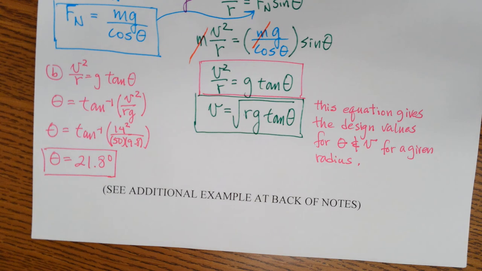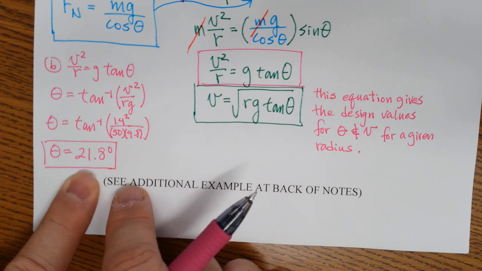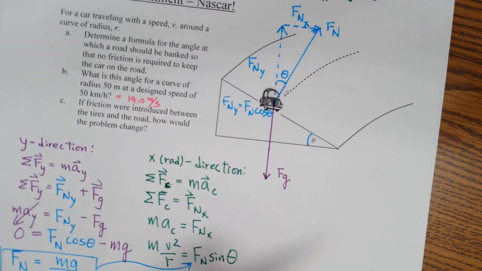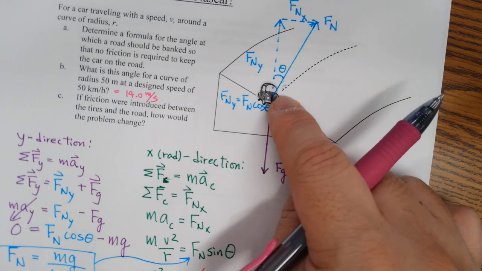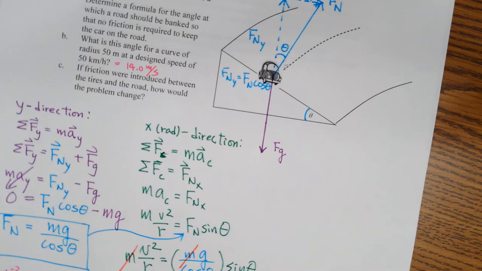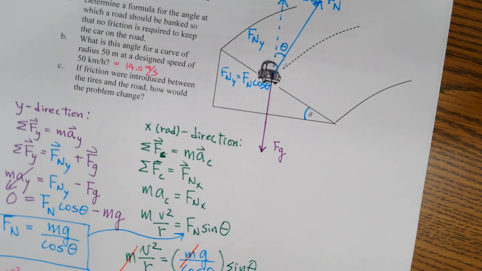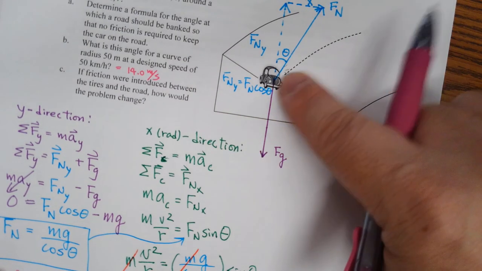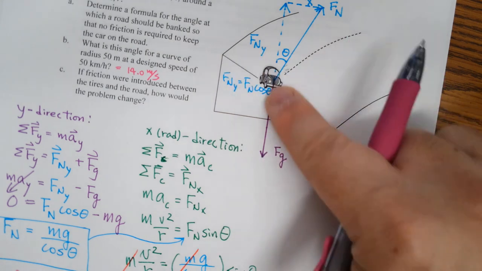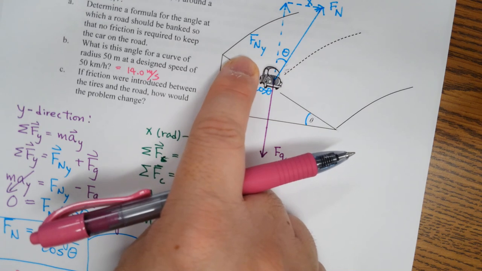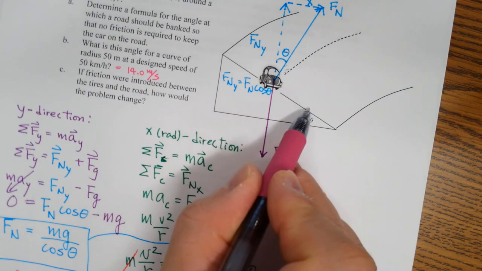Well, what would happen now? You designed this thing to go safely at 50 kilometers per hour. But let's say you're going to go a little faster than that. Let's say instead of 50 kilometers per hour, you're going to negotiate that turn at 100 kilometers per hour. What would happen to your car? Yeah, Julietta. You'll go flying over the top of the embankment? Your car will have a tendency of sliding up the embankment because you're going faster than the recommended speed. So which way must your friction act in order for you to stay safely on the road? Down the embankment. Your friction has to act down the embankment in order to keep your car safely on the road.